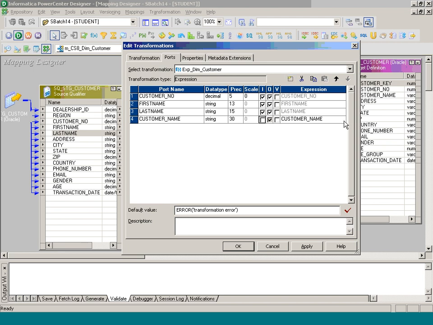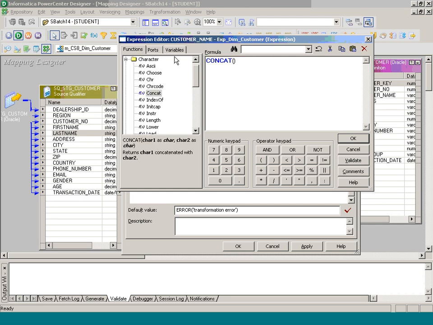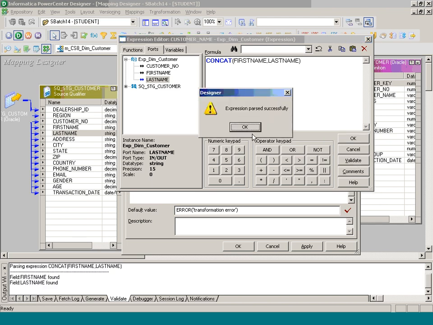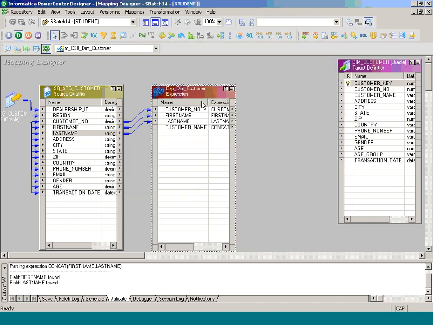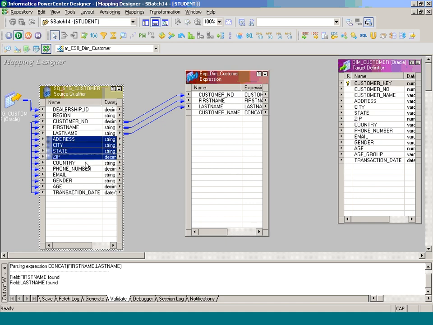Then I use the function called concatenate, first name, comma, last name. I don't need to explain the functionality of this. You should know the functionality of concatenate, substring and all, because you should know the basics of SQL. So customer name, then address, city, state, zip to country.